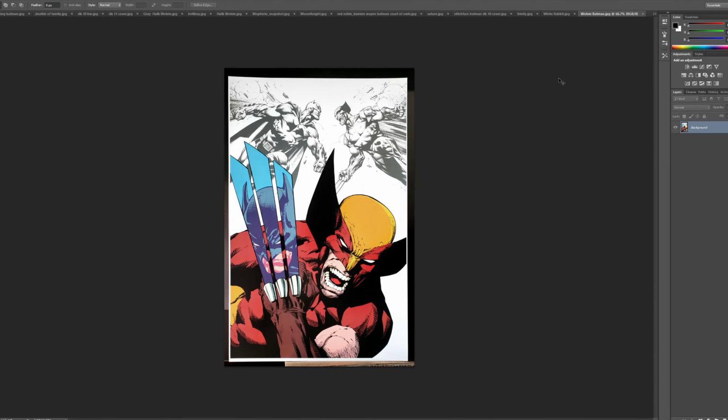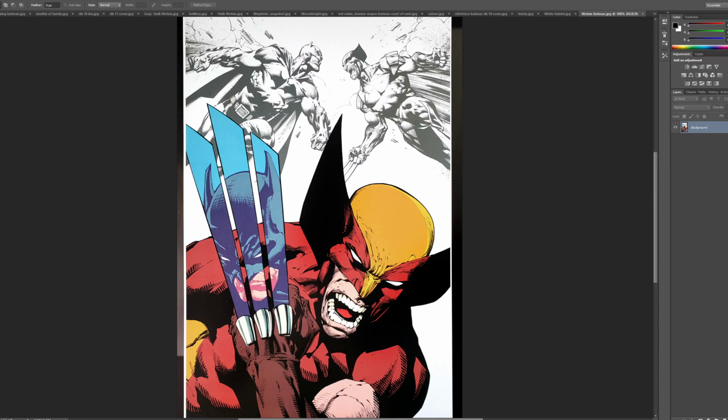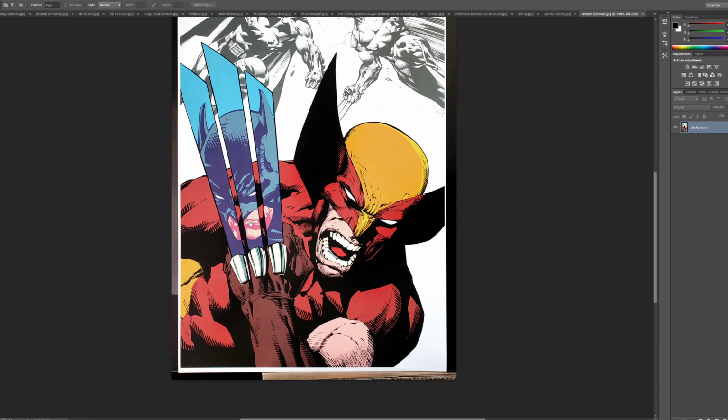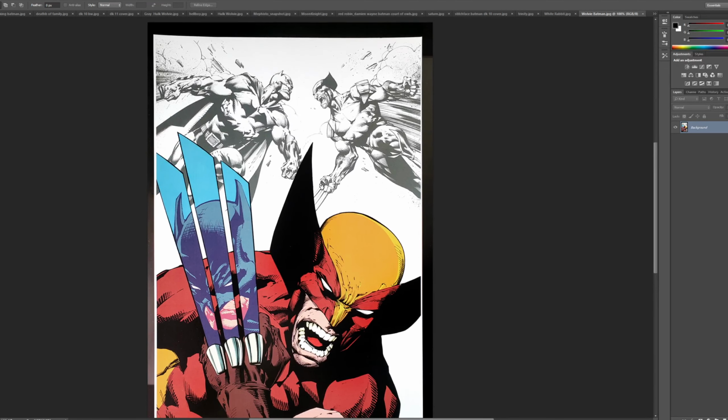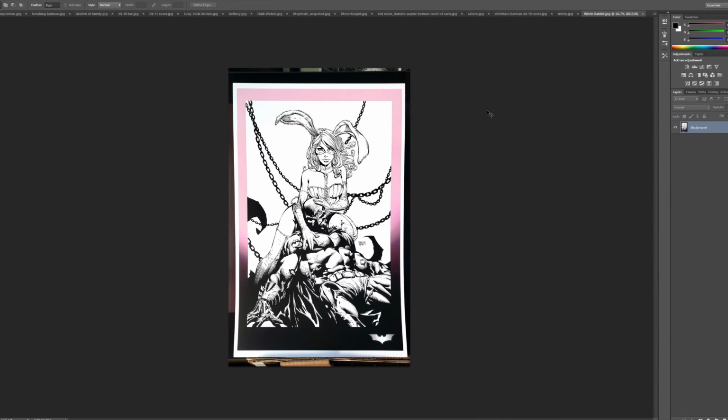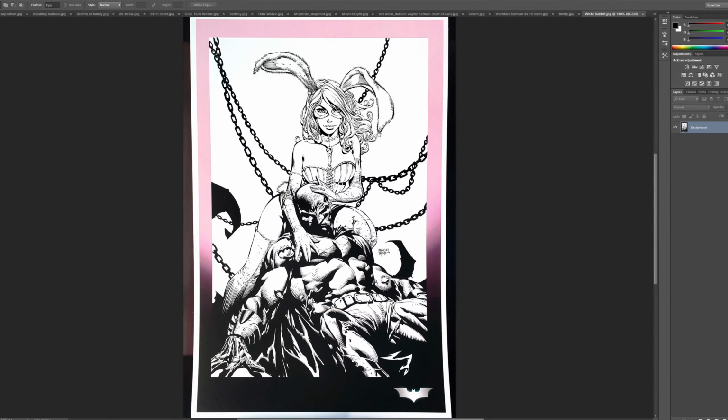I've got these mashup pieces. So these are commissions that Finch and I did. So you've got Batman Face Off with Wolverine, and then this is actually colored and inked by me. So the whole piece is inked by me and also colored, simple colors, the old school Marvel. Got this piece. This is from Batman Dark Knight.